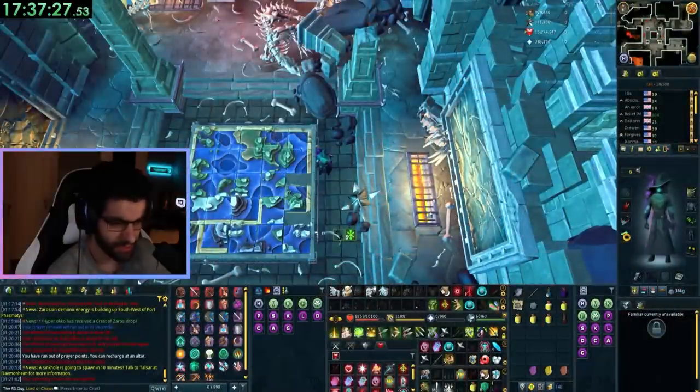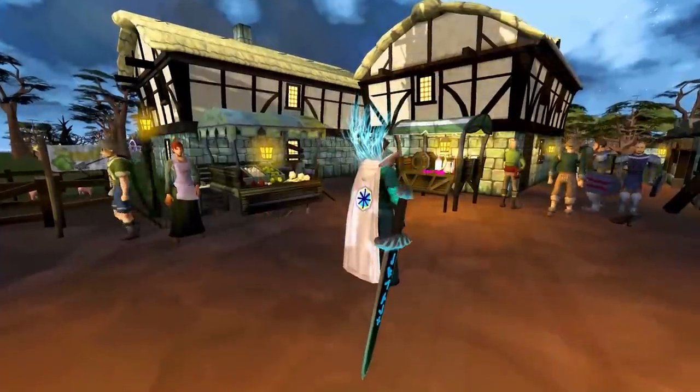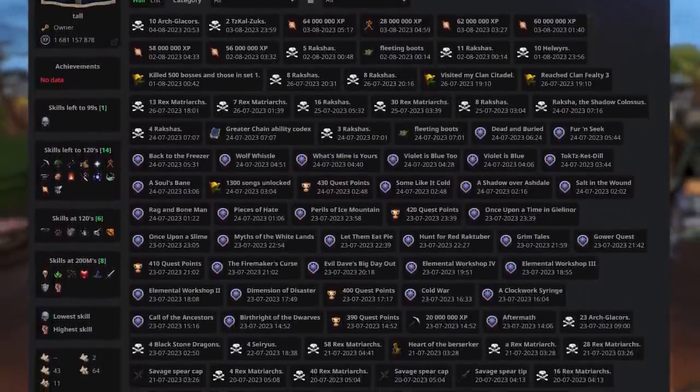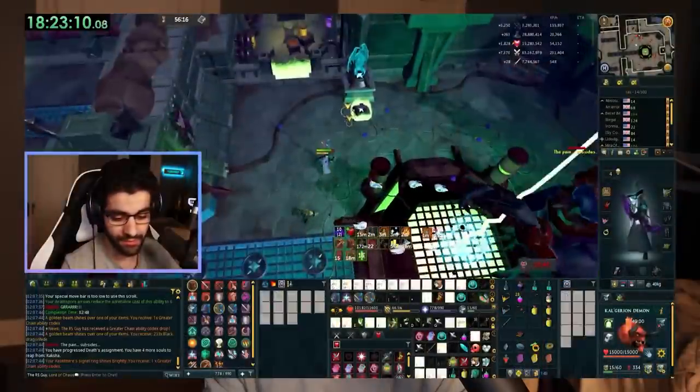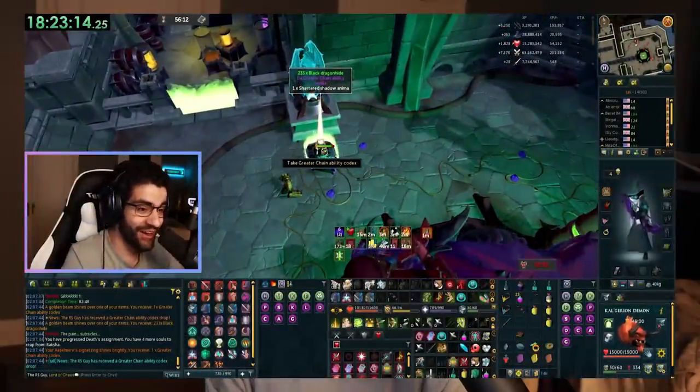And after 17 hours of straight questing on 3 hours of sleep, ending with a manual slider puzzle from Dead and Buried, I have my first ever quest cape. This was a nuts amount of quests to do in one sitting, and I feel great about getting it done. But I won't lie, by the end of this stream, I did not feel the best. But I did feel good enough to hit up Raksha and get a greater chain codex, so I guess I wasn't doing so badly. After that, I went off for the night to make dinner.